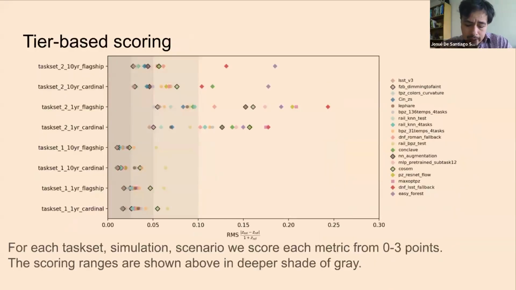And with all these metrics, we assign some values that are the objective values, and if the submissions reach these values, we give them 3 points, and 1 or 0 if they don't get to those values. For example, here I'm showing you, we have around 20 submissions already, and this plot shows the root mean square of the bias.